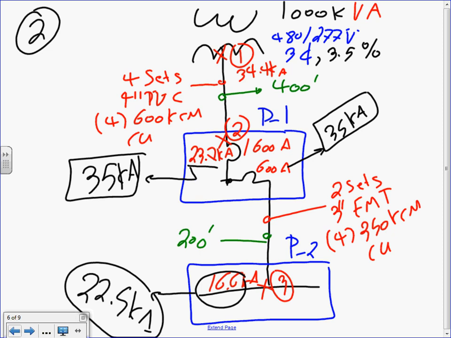There are two values. The interrupting rating is for the overcurrent protection devices. Short circuit withstand rating is for the equipment. When you shake and heat this equipment, you need to be able to withstand the heat as well as the magnetic force. Next week, Joe, my friend, you will be doing the same calculation, except instead of doing it by hand, you're going to be using software called SKM-PTW.